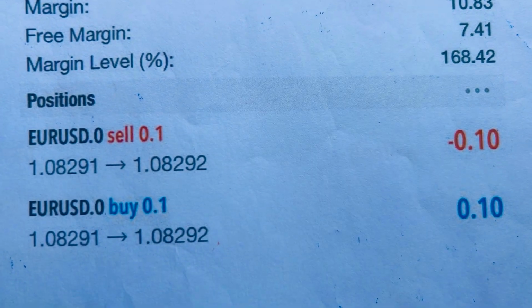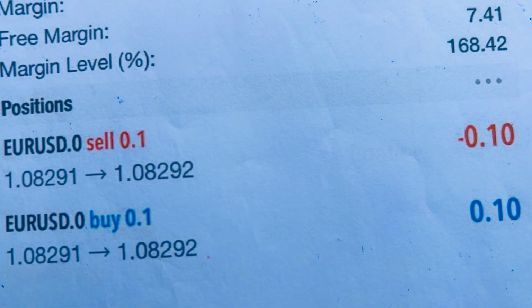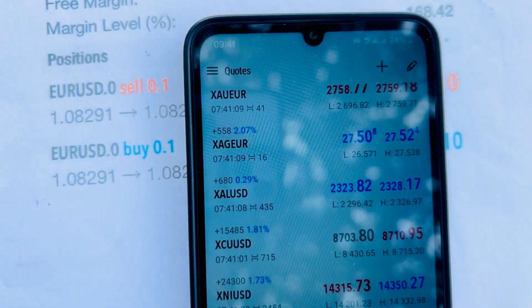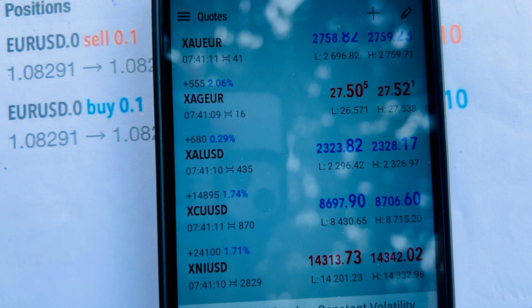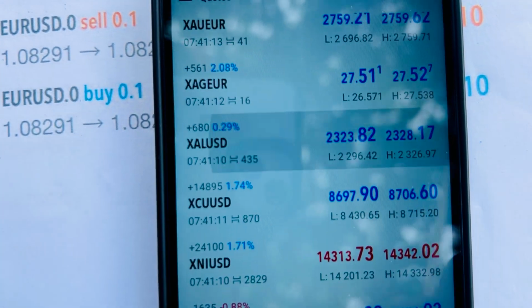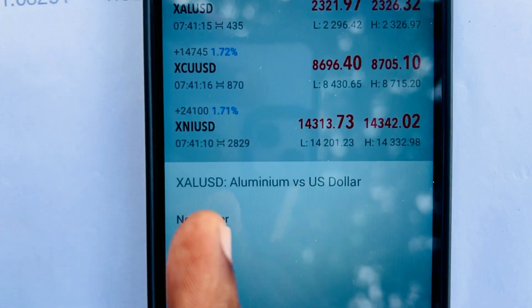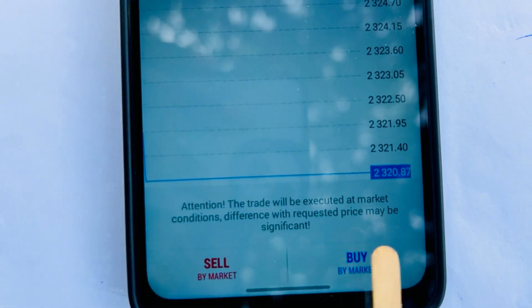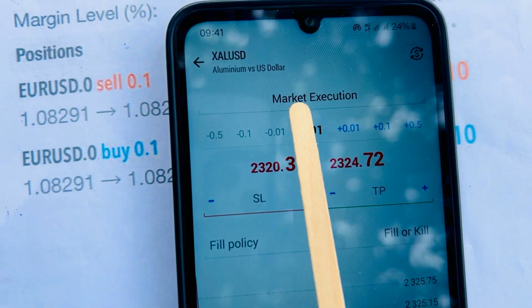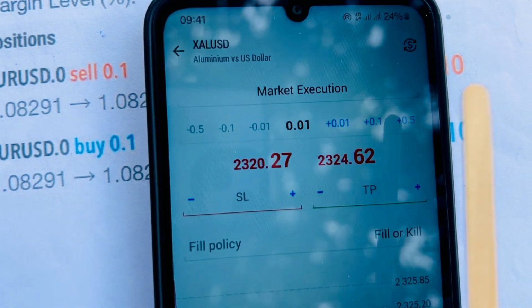If right now we want to click on whether you want to buy or sell using your mobile phone, you have to tap on an asset, any asset that you like to trade, and you go to maybe, let's say, new order. It doesn't matter, but you'll have to click on buy or sell. We have this lot size.